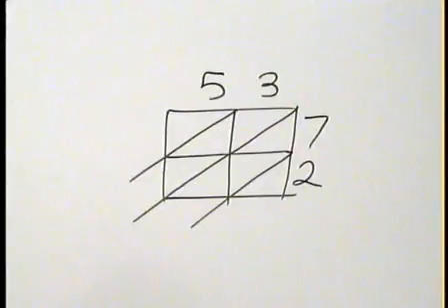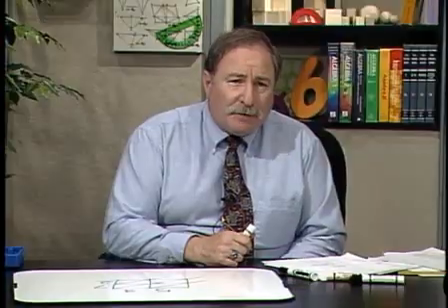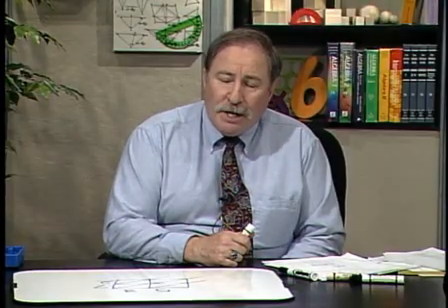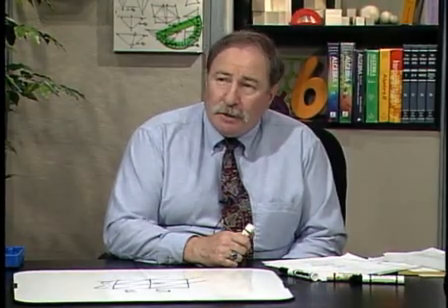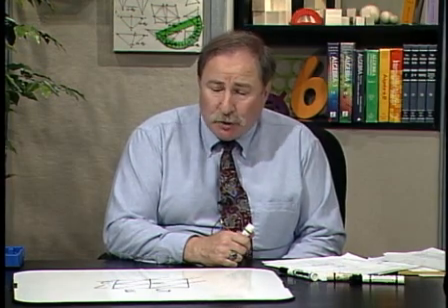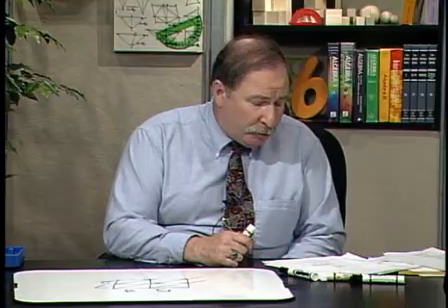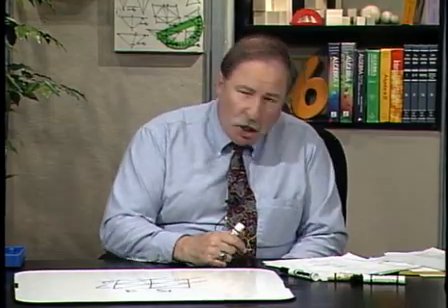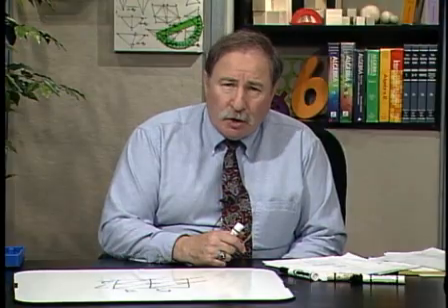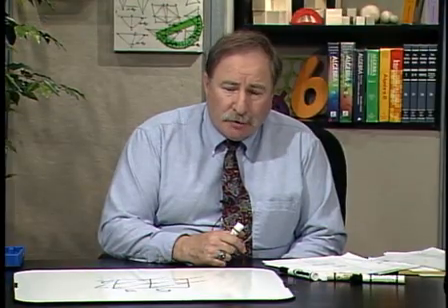Now, something I should really do here is an estimation. We talked about that in lesson 1. It's really important to estimate. Now, what is 50 times 70? 5 times 7 is 35, and 2 zeros. So 50 times 70 would be 3,500. Let's remember that. Our answer should be close to 3,500.